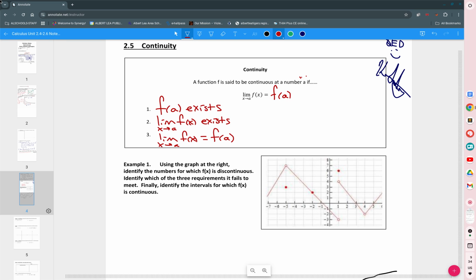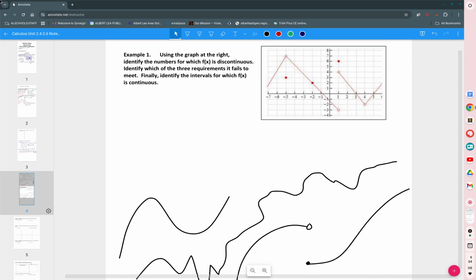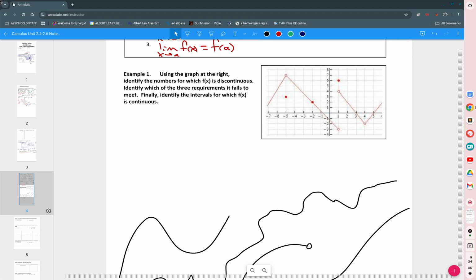You're going to memorize these three for the test. It's not going to be a big deal. You need to memorize them in that order. You guys are going to do fine with it. We'll practice it. Trust me, it'll be good points for you. I have right here a function that's shown in front of you. There are x values at which this is discontinuous. What I would like you to do is talk to the person next to you and list any x values where this is discontinuous. Ready, set, go.